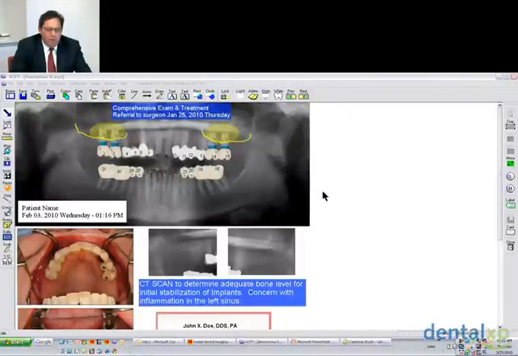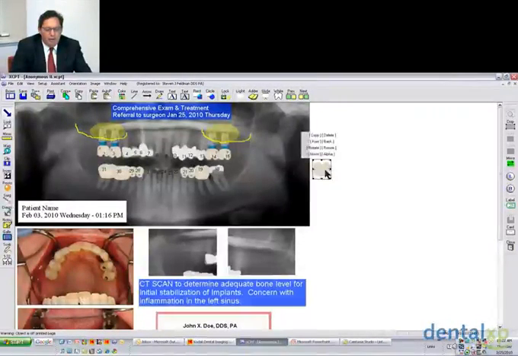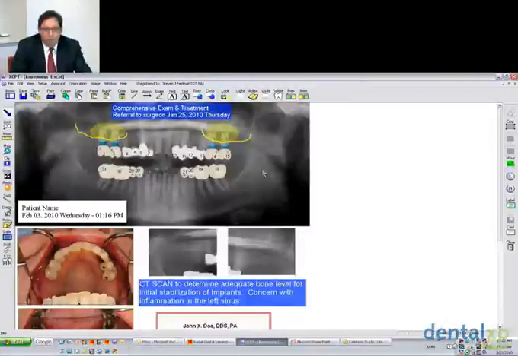This picture that you're seeing right now is actually a referral letter from a restorative dentist. This is a crown, and he's recommended that crowns perhaps be placed. He wanted me to evaluate them periodontally as well as for implants. As you can see, implants were recommended to be placed in the maxillary sinus with sinus grafts in the maxillary right and left, and the teeth are all numbered 2, 3, 14, and 15, and so on. And that's what he recommended.